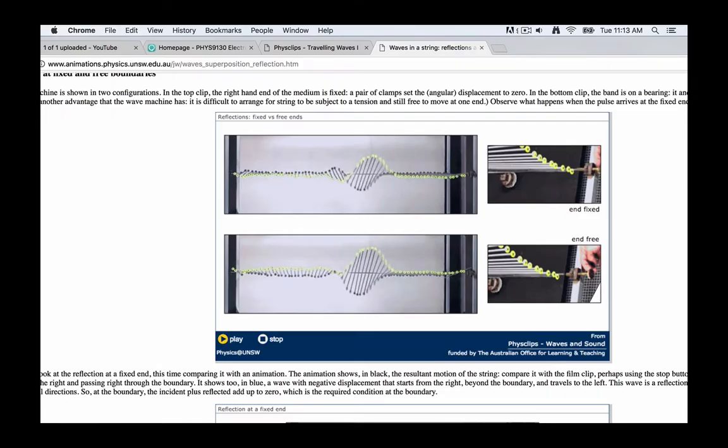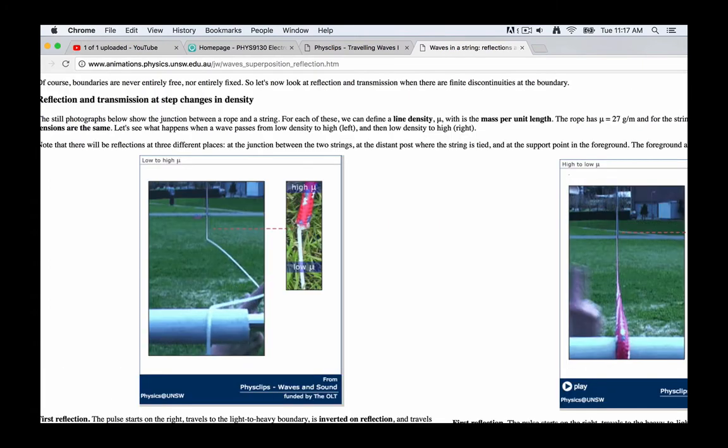Here we see two waves approaching an end of the string, and one end is fixed, but at the bottom it's an end that is free. And when you see the reflection from the fixed end, the wave is now upside down. From the free end, the wave is right way up. And now you see a wave on a string approaching a change in medium, going to a higher density medium. Now you can see here that the reflected wave was reversed, so the reflected wave had a phase shift, but the transmitted wave that you can just see in the distance hasn't had a phase shift.